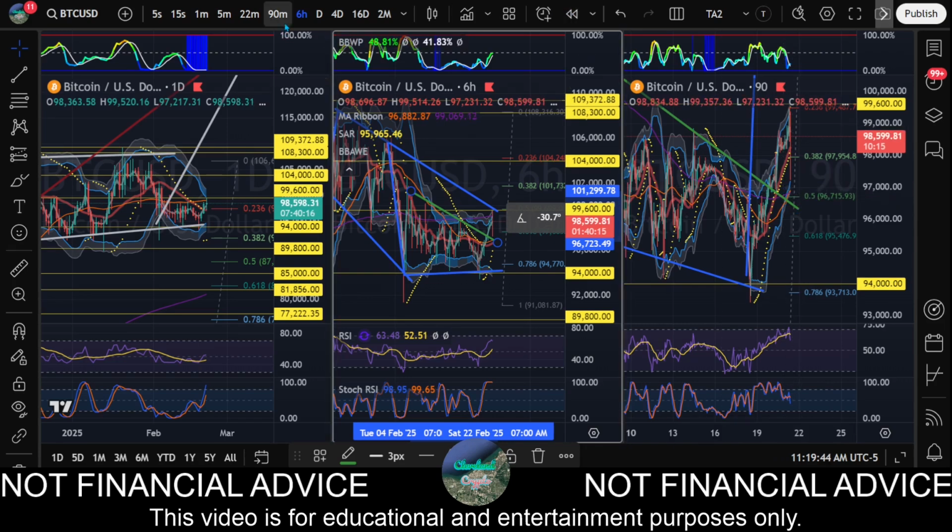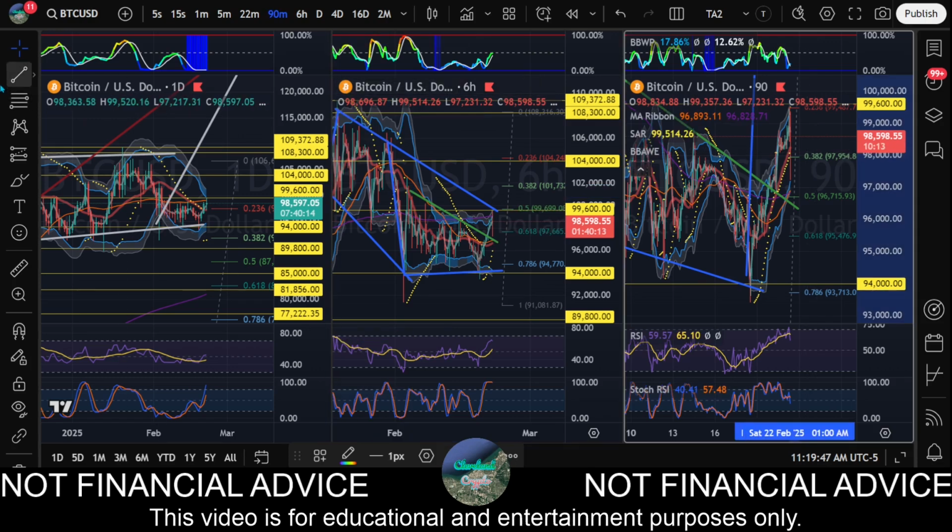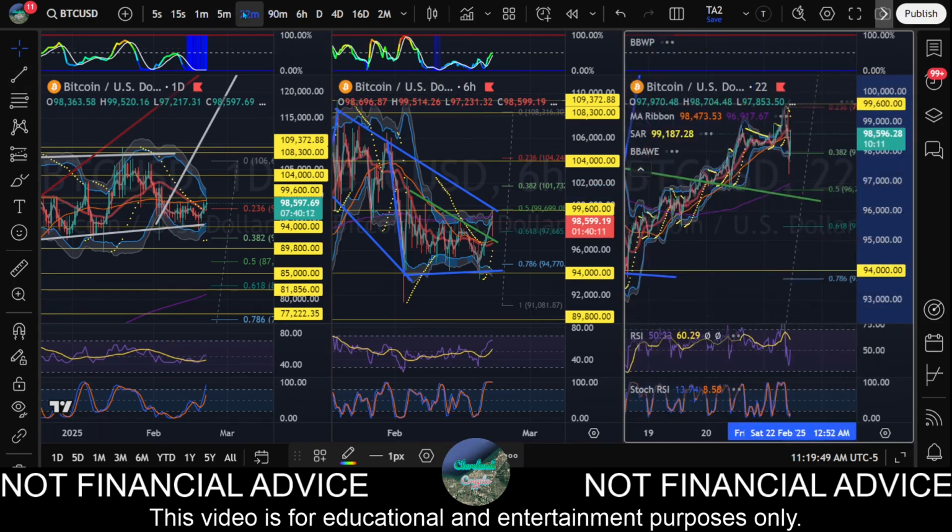Let's take a quick peek at the 22-minute chart just to see where that one's showing us. Well, look at that. The 22-minute is actually already in oversold territory, and it seems to be starting to curl itself back up, while RSI has very much found some strength down here in bullish territory and is trying to get back into bullish territory over the 50 there. So with the Stokes being this low, that actually could happen.